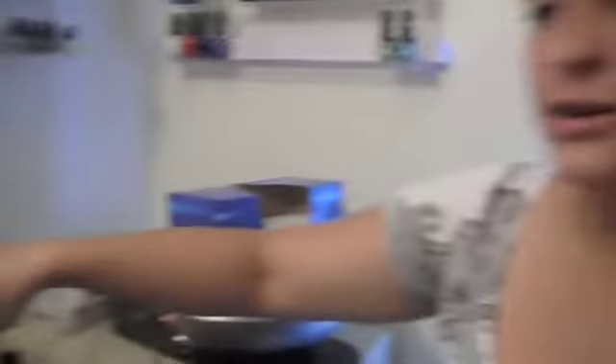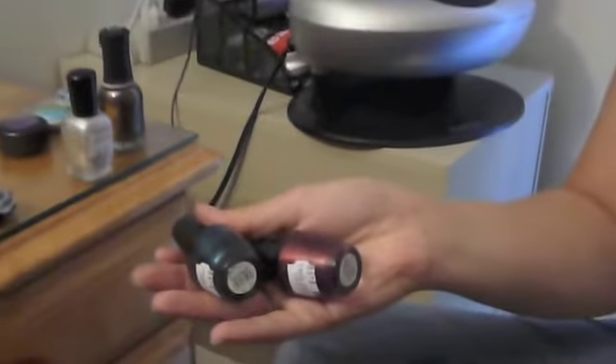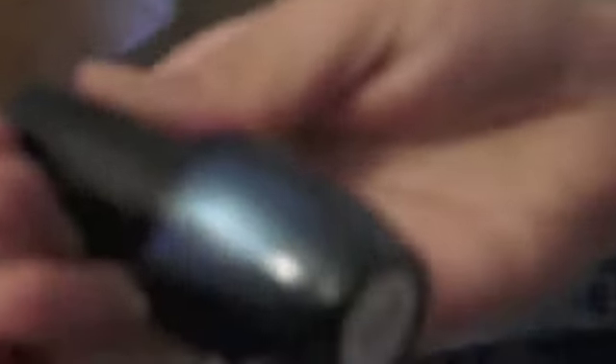I'm going to start with my nail polishes first. OPI had their Swiss collection come out, and the whole collection is fantastic — it's absolutely gorgeous. I actually only got two colors. There's this one, which is a really super pretty purpley pink with some gold in it. And then there's this one, which is a super pretty tealy green with some silver in it. The first one is called Diva of Geneva — it's a fantastic color. And this one is called Cuckoo for This Color.